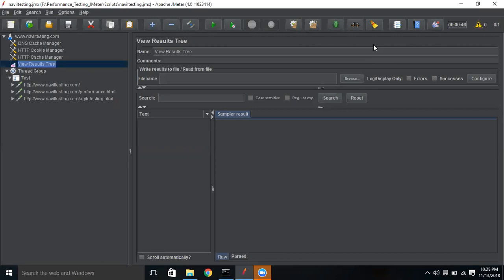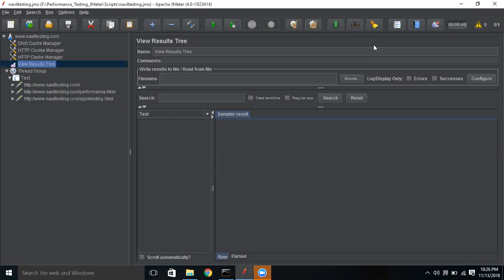When you execute scripts in GUI mode, these listeners consume memory, and because of this your script execution and system performance goes down. So to overcome this issue, the scripts should be executed in non-GUI mode.